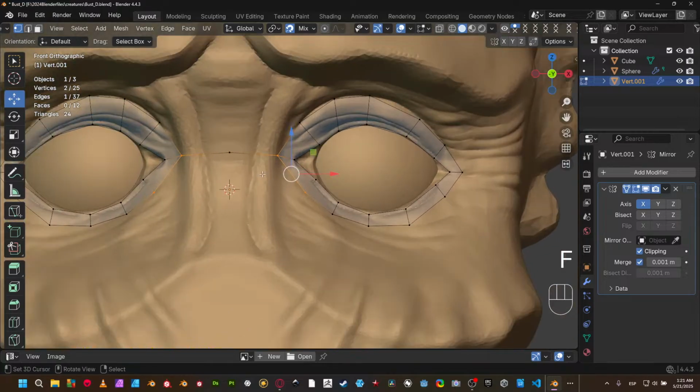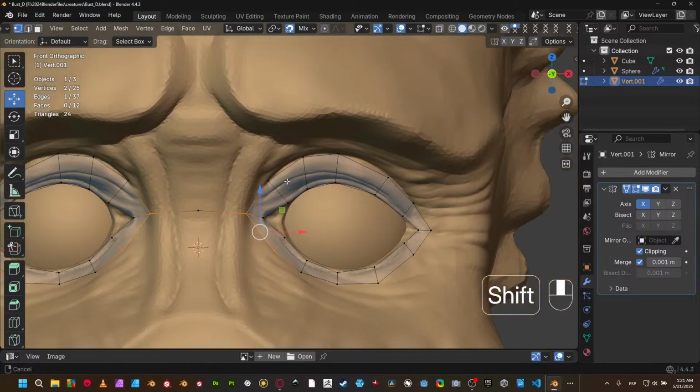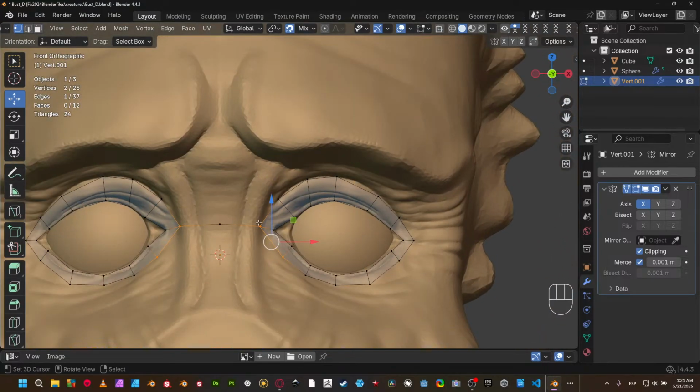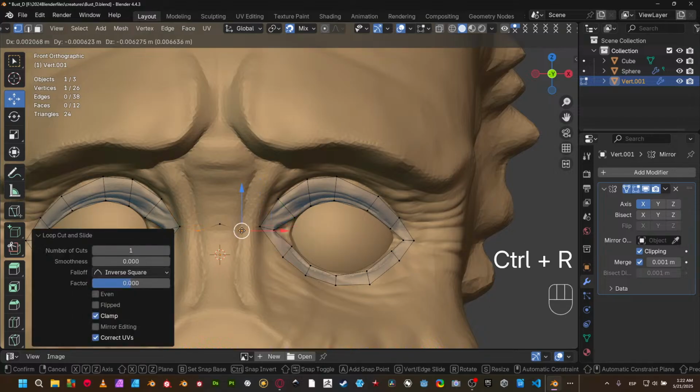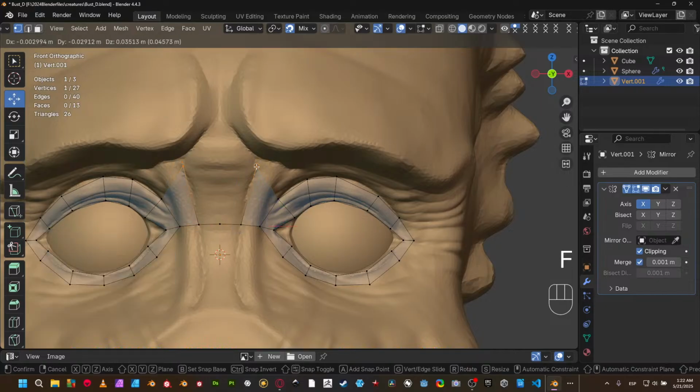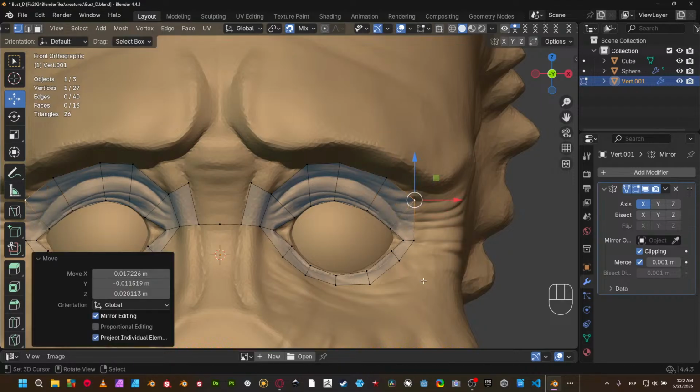So let's continue with this, and I'm going to add, with Control R, another point in there, F, and then add a little bit more space. I'm going to move these guys here because they're going to be exactly the eyes of the muscle.